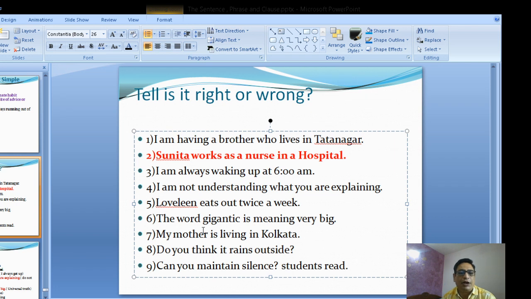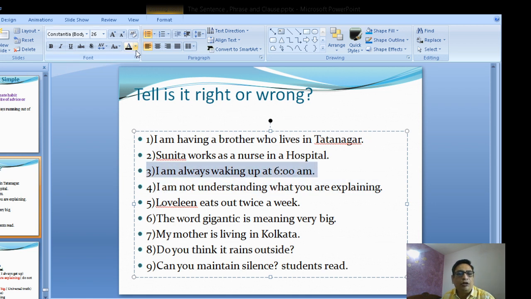Very quick, be fast. You have to process English real quick in your brains. To be effective public speakers, you cannot be grammatically wrong with tenses, at least the tenses. Shivani says 2 is correct, and all the people who have written 2 is correct, I will be giving full marks to them. So 2 is a correct sentence and it's present simple tense, right? So that's done.